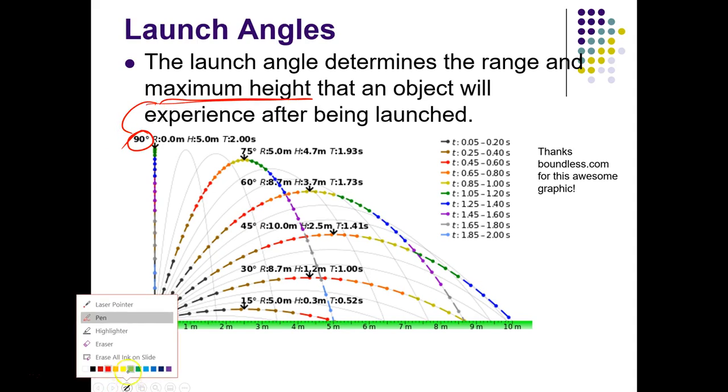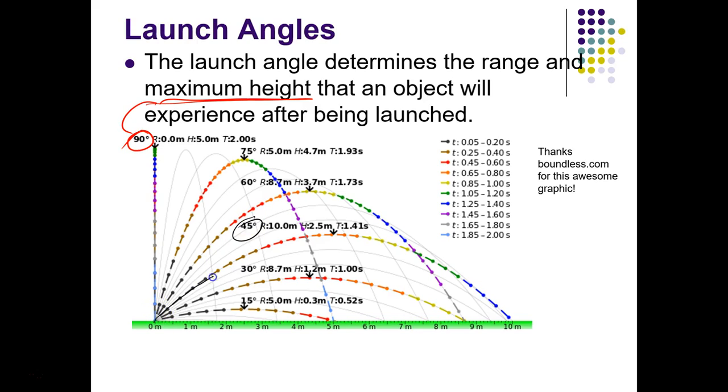So if you want maximum height, you want to launch that thing straight up. That's because if we launch it straight up, all of our initial velocity gets transferred to the y direction, which means it's going to take longer for us to slow down, which means we can get to a higher height. However, if we want maximum range, so we want to shoot as far away as possible, we actually want to do it at a 45-degree angle. That's going to give us the maximum range. So a 45-degree angle is for range. That gives us the furthest range for a given launch velocity, and the maximum height is based off of shooting it straight up at that 90-degree angle.